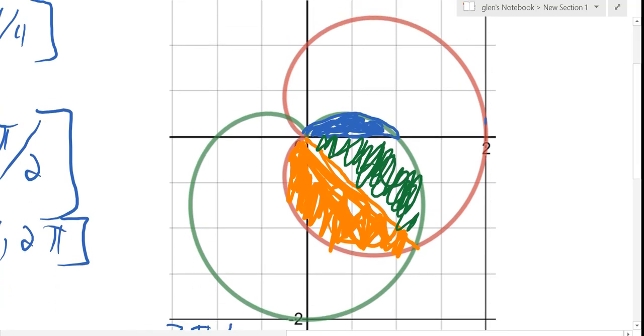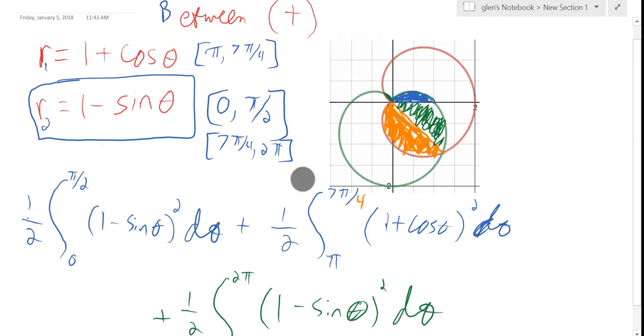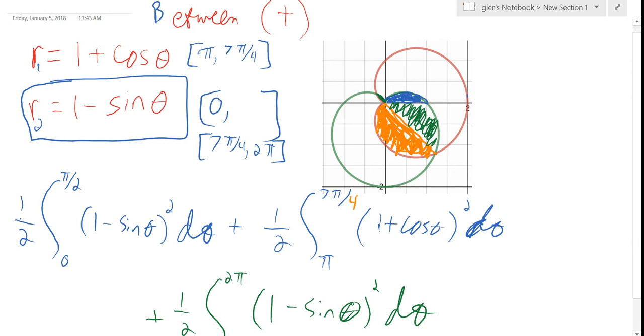We did the blue piece from 0 to pi over 2. But the green curve continues right here, and I wasn't counting that little tiny piece. So we actually got to integrate until where they hit, not to where it hits the origin, which would be 3 pi over 4, which we found by setting them equal, or by tracing them. Okay? Small thing, which means this isn't going to be pi over 2, it's going to be 3 pi over 4. Cool? It also means then we have to start the other curve earlier, too. They don't usually do that where you got that little tiny weird piece. It's usually just one kind of easy thing to see. Okay? And I'm going to show you some AP stuff.